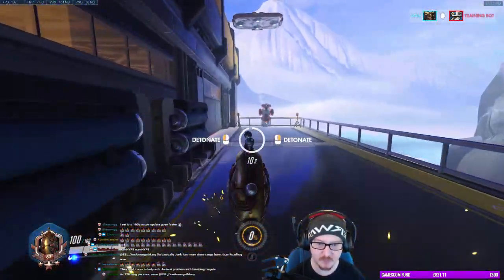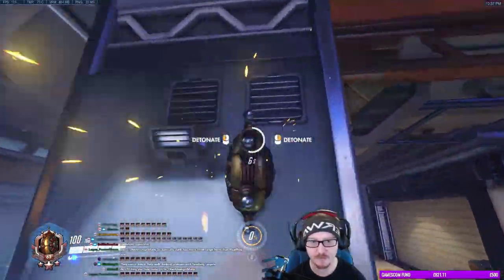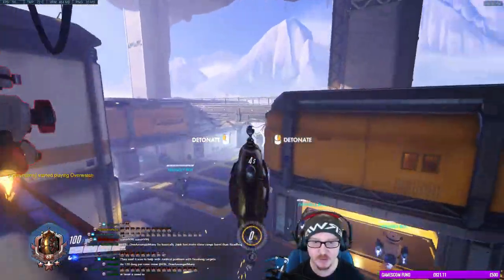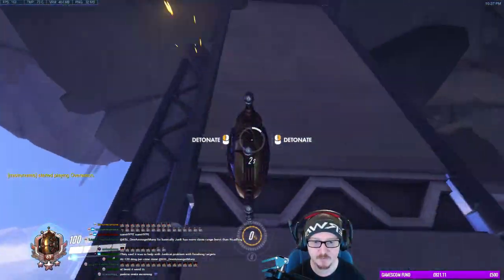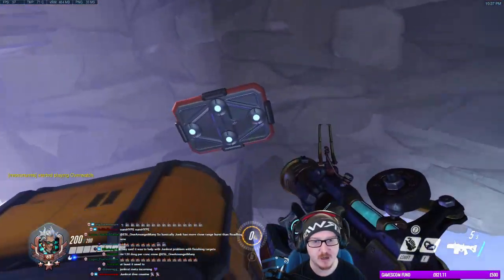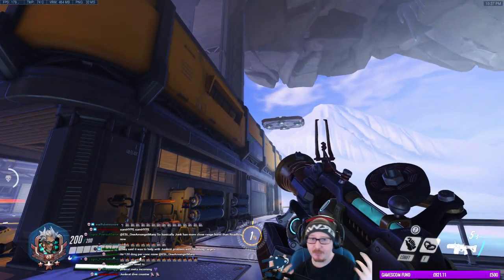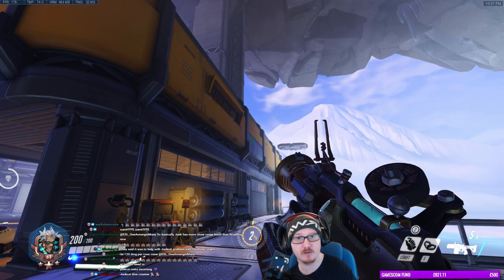Riptide, speed boost. Feels nice and fast. Can also wall climb infinitely now instead of just having a time limit, so you can go anywhere you like. Pretty nice. And you can just climb and climb and climb. Is that the change that was needed? I don't know. I still think it's probably one of the worst ultimates in the game. It's very predictable. It's pretty easy to kill.